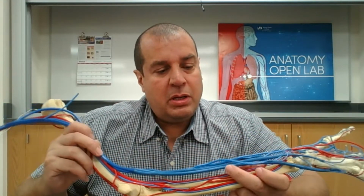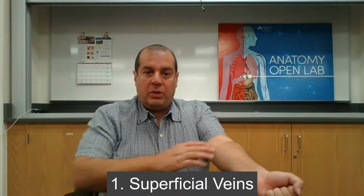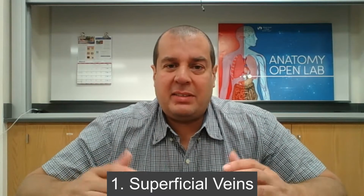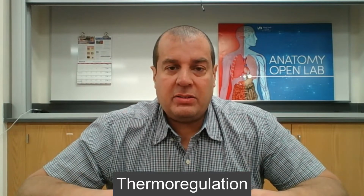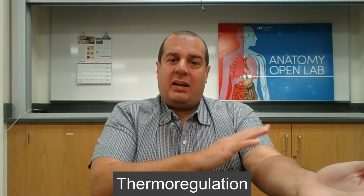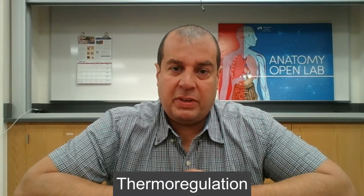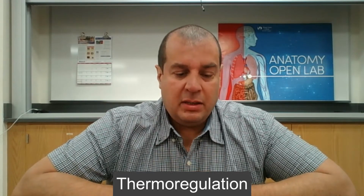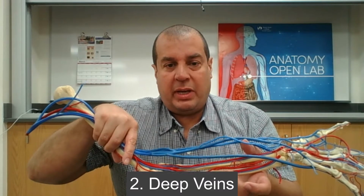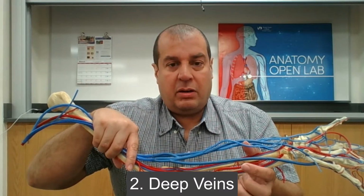There's two sets of veins that you should be concerned about here. We have these superficial veins, which are more on the surface of your arm, and superficial veins are basically helpful in thermoregulation. When it's hot, you're jogging, you're exercising, you see those veins kind of popping out because the body's acting like a coolant or ventilation system, getting rid of the heat from inside the body to outside. And then you have the deep veins, which have pretty much the same names as the arteries that are alongside them.